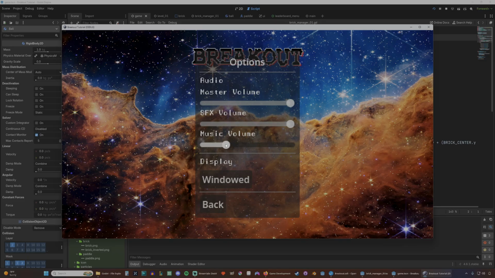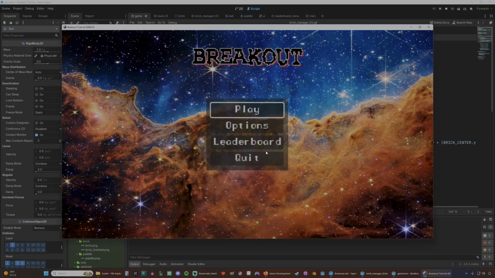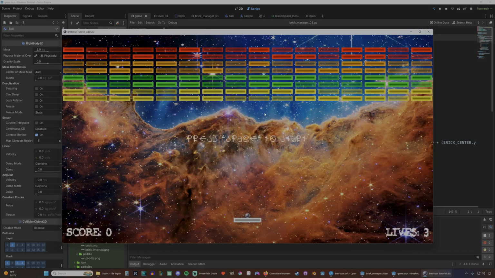Turn down the music here. So we can see the flashing ones are the ones that have a power-up. So let's try to hit one of those. Boom, we got big ball. And okay, so something went wrong there. We got to fix that. This multi-ball should not be sticking to the paddle.